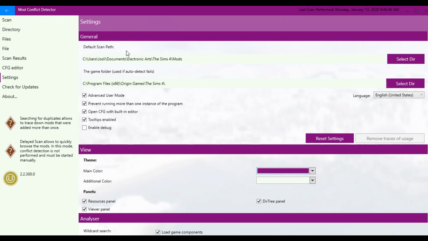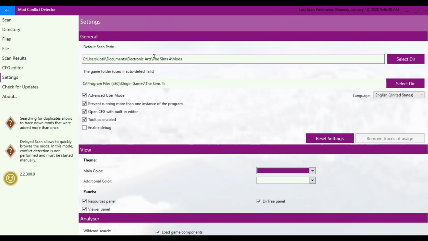It will say default scan path, and mine is directly to my mods folder, as you can see, and you can change it to wherever your mods are, or whatever folder you want it to scan. Some people don't keep their mods in the actual Sims 4 mods folder, and I don't either. I actually have mods on my desktop in a backup folder and in my mods folder, so depending, and I like to scan my backup one, but it just depends on how you are.